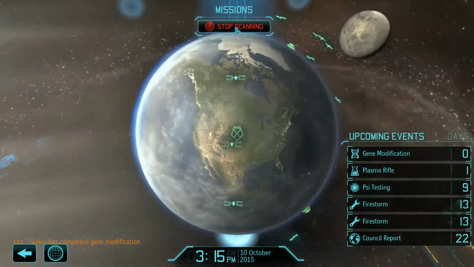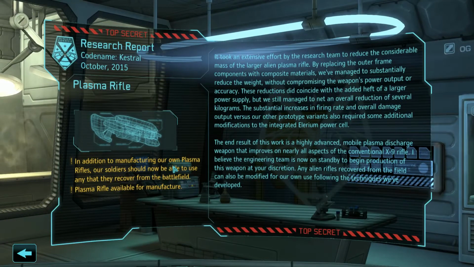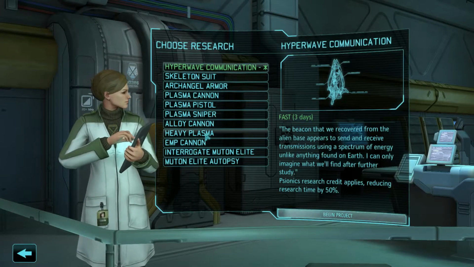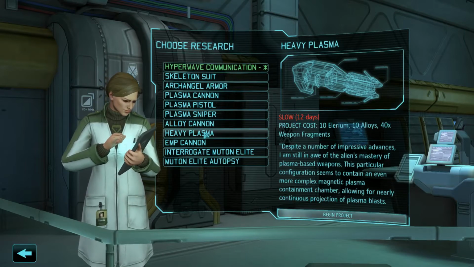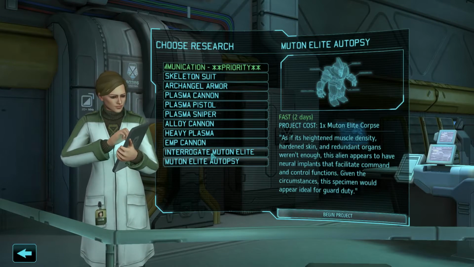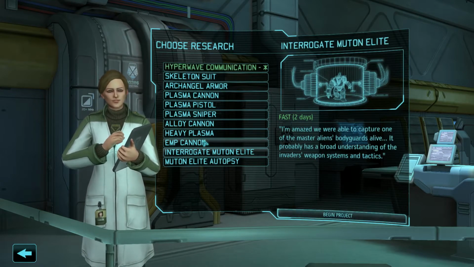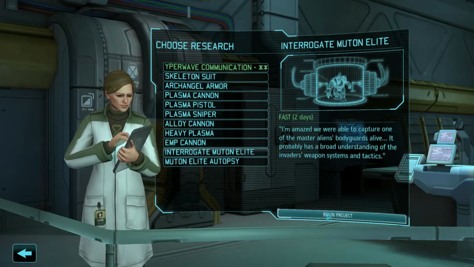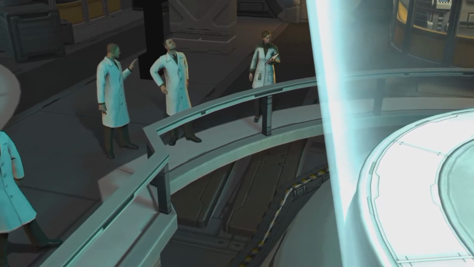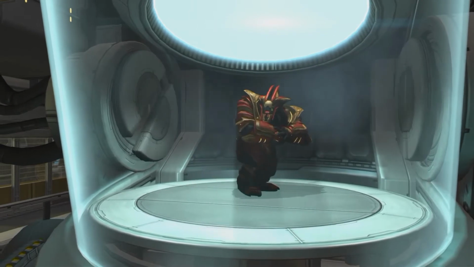We get plasma rifle in one day? Yeah! Assigning research. In addition to manufacturing our own, we can now use the ones we get on the battlefield. Excellent. Now let me do the heavy plasma, because we actually have a couple. Oh, wait. Let me interrogate and do an autopsy. This may give us some plasma research credit. I don't remember, but let's do this instead. Because if it gives us plasma research credit, it's going to make us research all the plasma weaponry much faster.